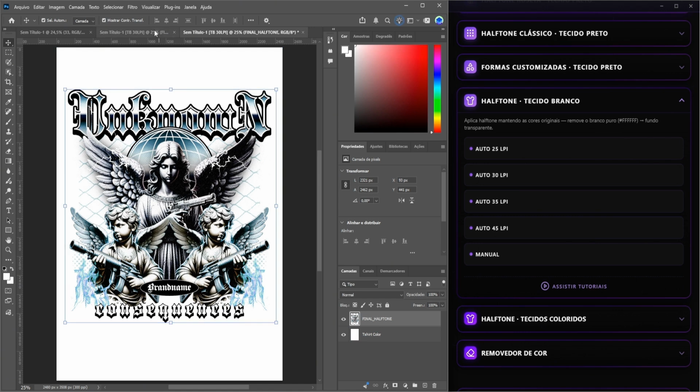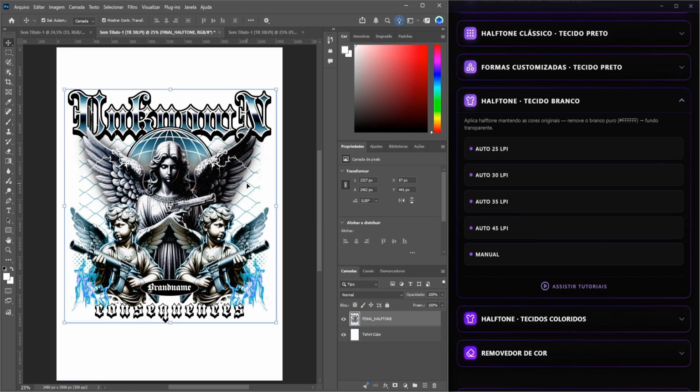This really depends on your taste and also on the type of design you want to put on the t-shirt. Since this design has a lot of shadow tones and dark shades, there isn't a huge visually striking difference here when you apply it. It really comes down to your preference. If you want a lighter print with more halftone applied, you set a higher tolerance. If you want to preserve more details in the design, you set a lower tolerance.